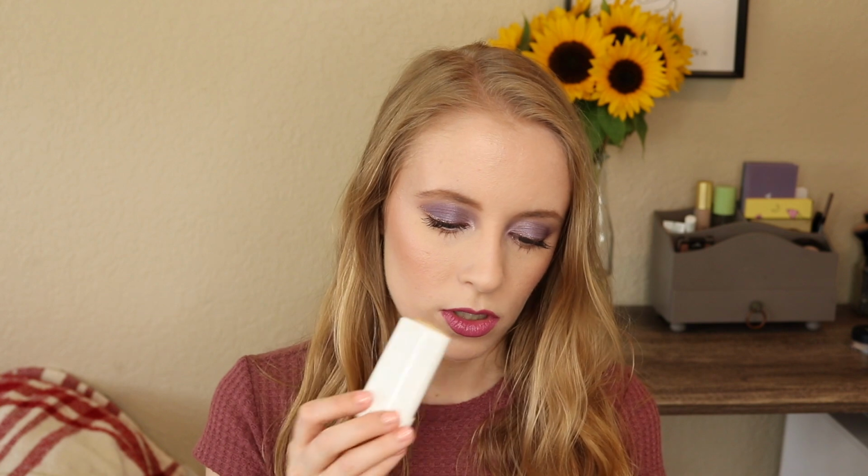This one smells so good. I didn't realize how good this one, like I had smelled it before I had used it and I was like, that smells okay. But then when I used it, it smells even better when it's on. So I am excited to use this. This stuff is better than Schmidt's in my opinion because it doesn't stain my clothes, which Schmidt's deodorants always stain my clothes. This stuff doesn't. And it actually works for deodorizing.